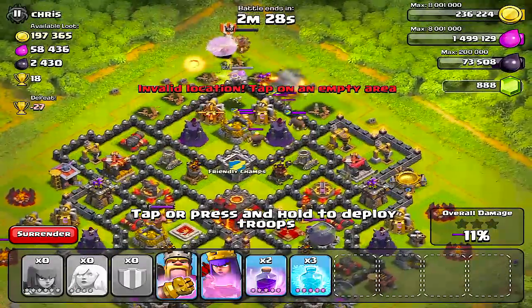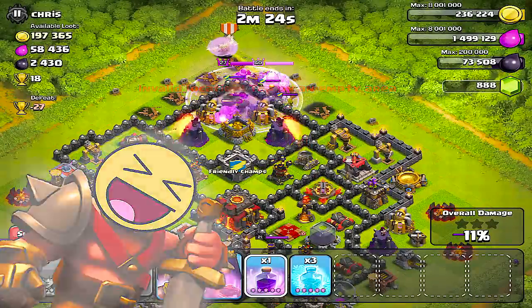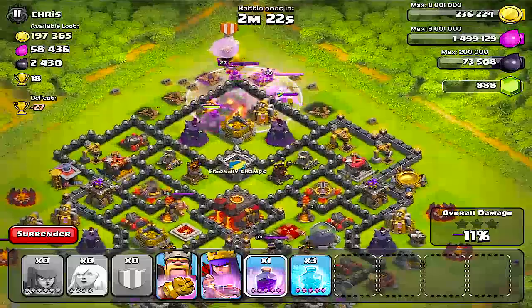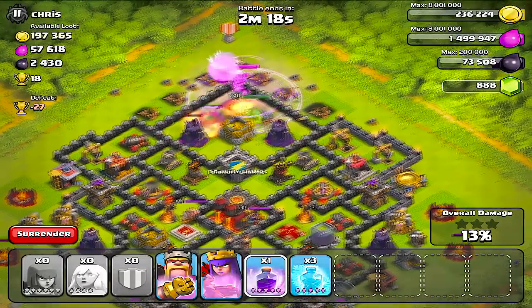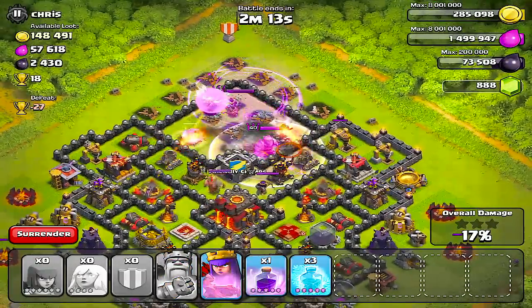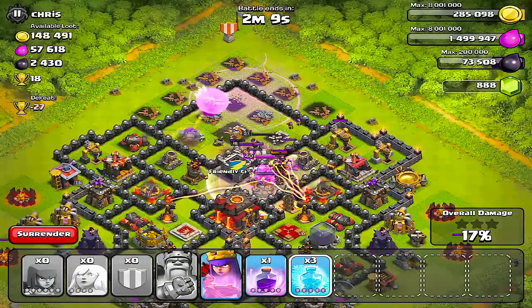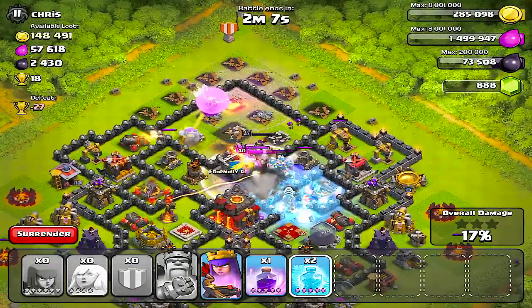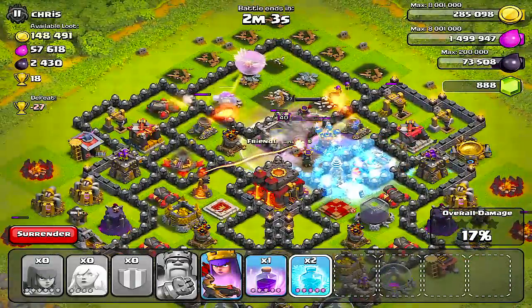A big bunch of dummies coming. I got the king for that. And I want in. Let me in. I'll take the money and I'll set off traps. Dang, you know what? If I didn't have these hero abilities, I don't know if I could do this. This might not work.